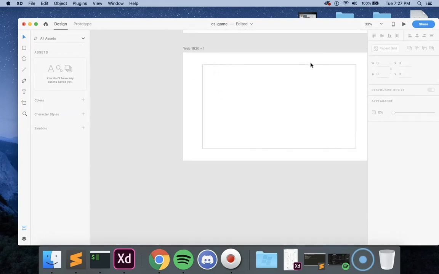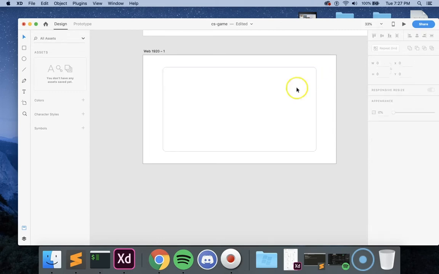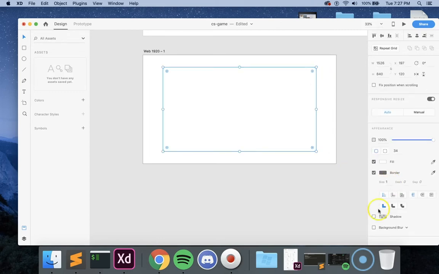Come back down here. And if I wanted to pop off the stage a little bit more, so that it looks like there's a little more depth, I don't know how far I want to go with this. We can always adjust it later. So if I want there to be a little more depth, I'll add a shadow background to this, and that will give us a little bit more depth.